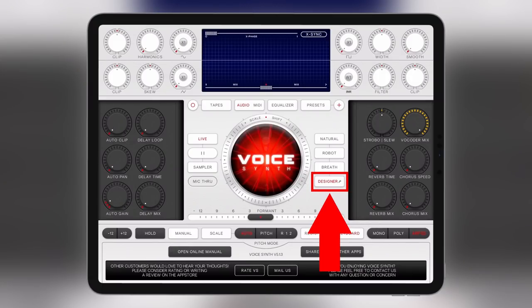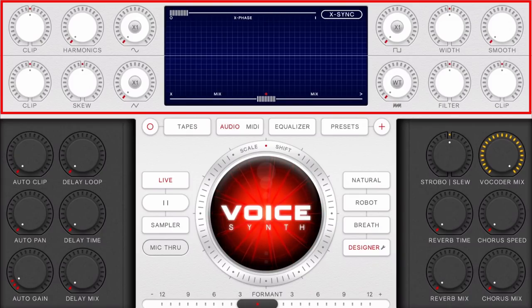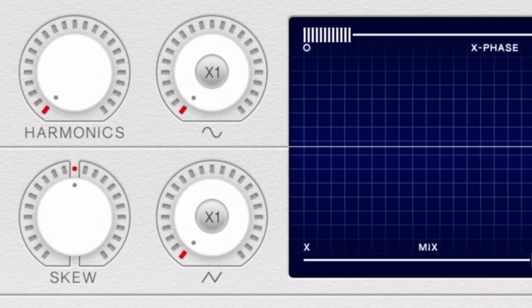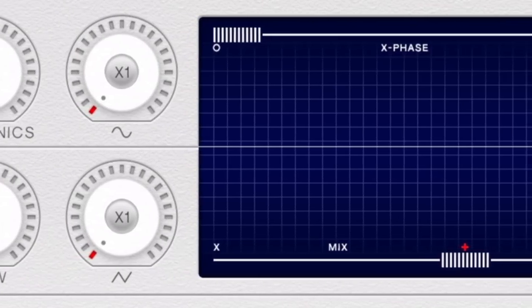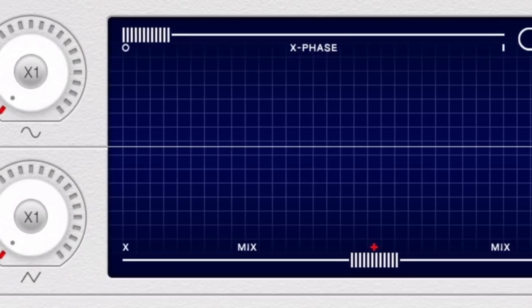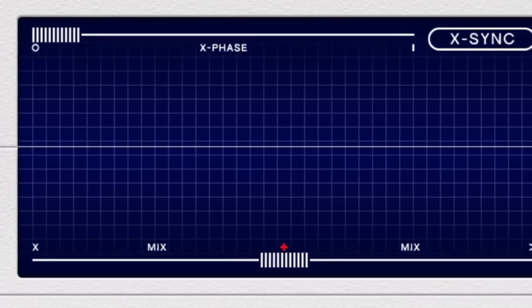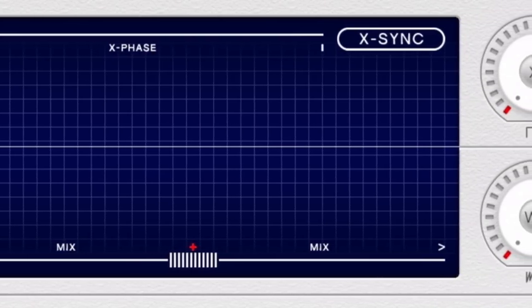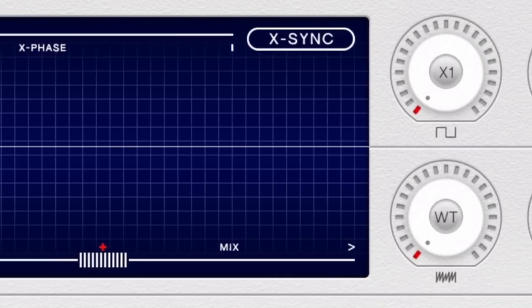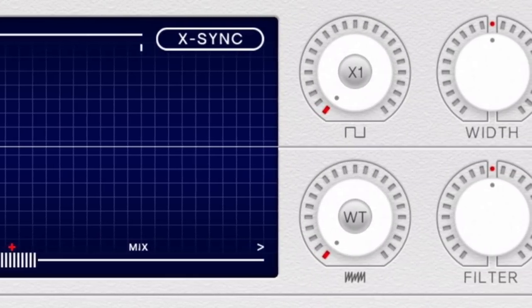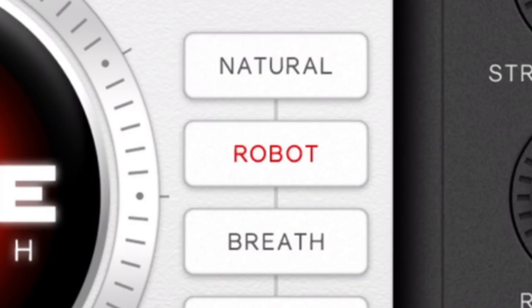So as soon as we select that one, this thing pops down from the top, and here we can sculpt our own waveform. Now, this thing will allow you to produce almost any type of timbre that you want, any type of waveform, because you can mix three waveforms together, but they're really not just three waveforms. We'll have a look at what that means in a bit.